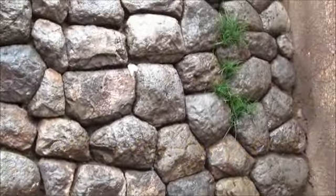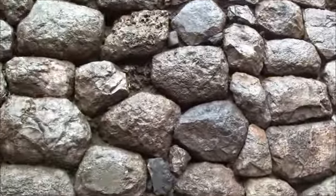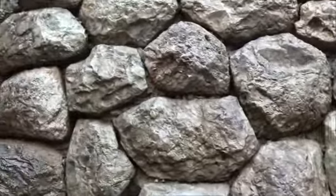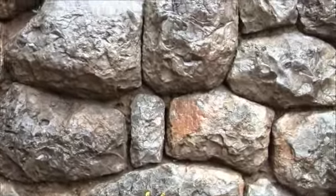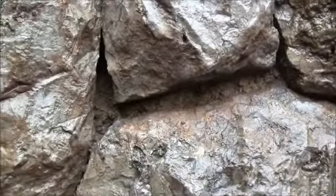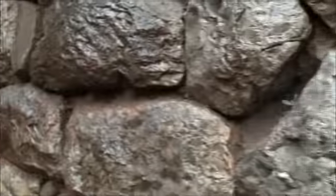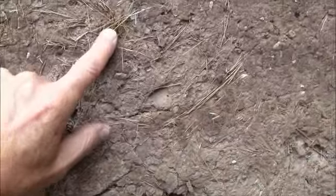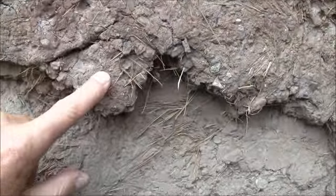In the Inca city of Cuzco, this is a very common way that the Inca would build a wall. They would shape the stone and put the stones together, and then they would put adobe mud in between as a mortar. Later, the Spanish arrived, and the Spanish would mix straw and adobe mud, and they would make walls like this, which then they would paint.